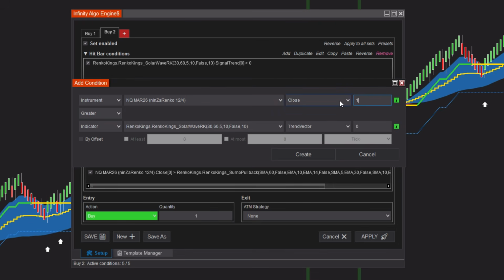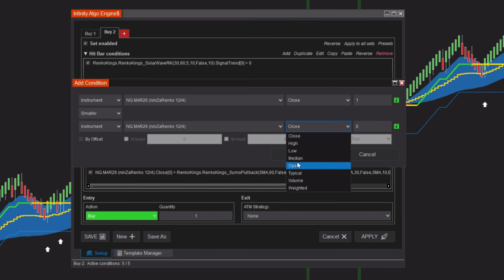The condition is simple. Before the signal candle forms, the previous candle must be a red bearish candle. This ensures that we always enter trades at the exact moment the market shifts from bearish to bullish. Therefore, the system requires just one additional condition. The candle immediately before the signal candle, candle 1, must be a red bearish candle.